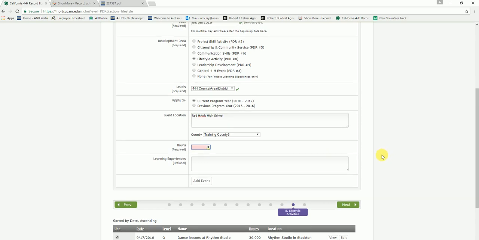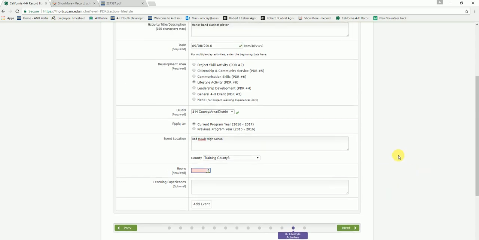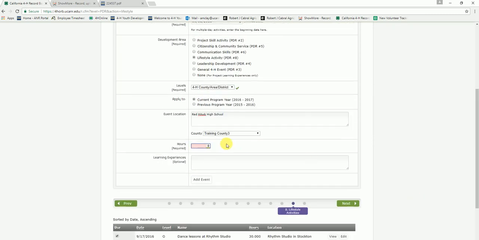And hours, you would actually calculate how many hours you spend doing your band project, doing band. So these numbers can get really big. I'm going to say 140 hours of band and practice. And then you would put down learning experience if you wanted to. So learned, I need to learn how to type.